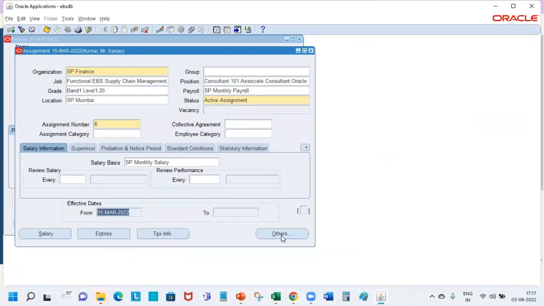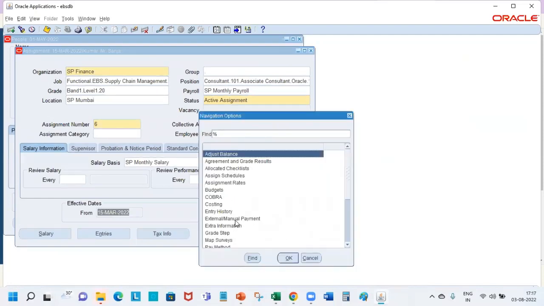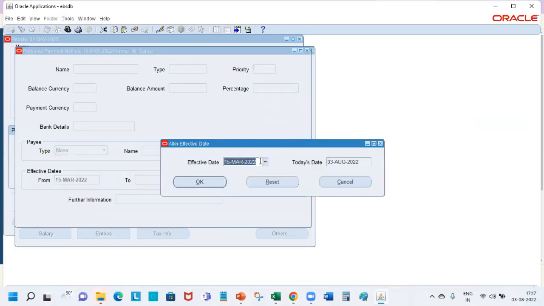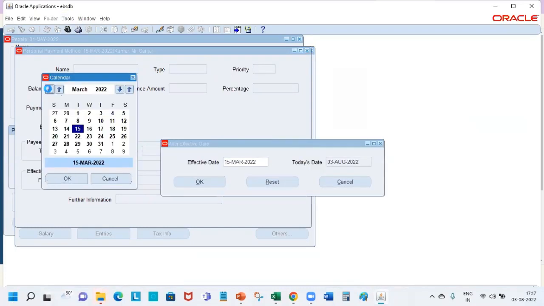Payroll is there, salary basis is there. The next thing to check is whether the payment method has been entered or not. So we get the bank details of the person and we find there's nothing there. So we can make an entry. Let's keep the dates uniform and move it to 15th of July.